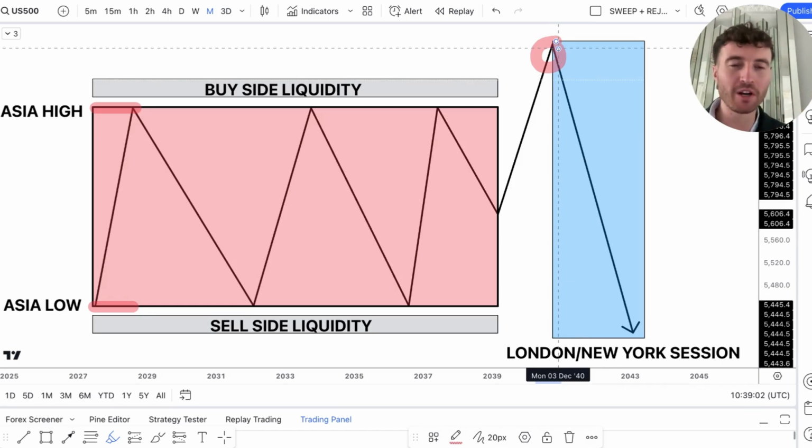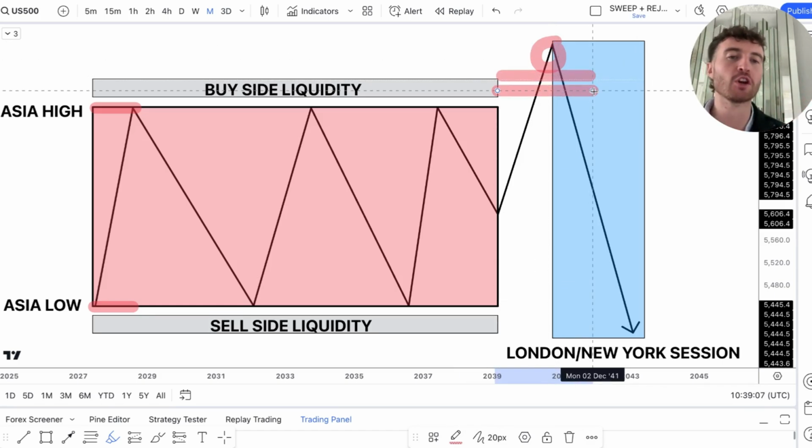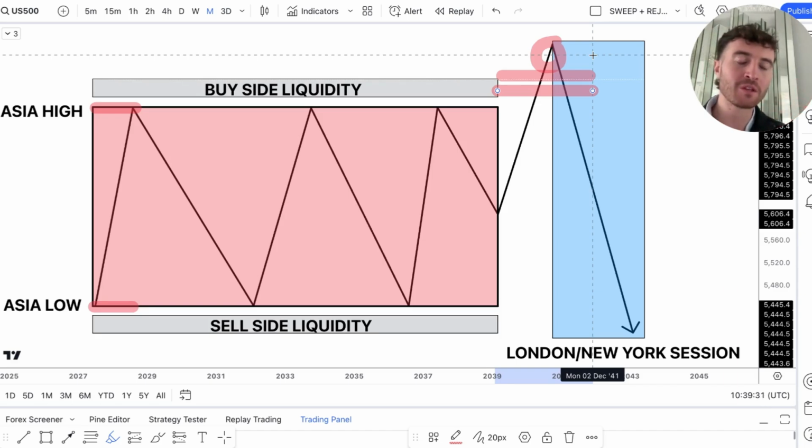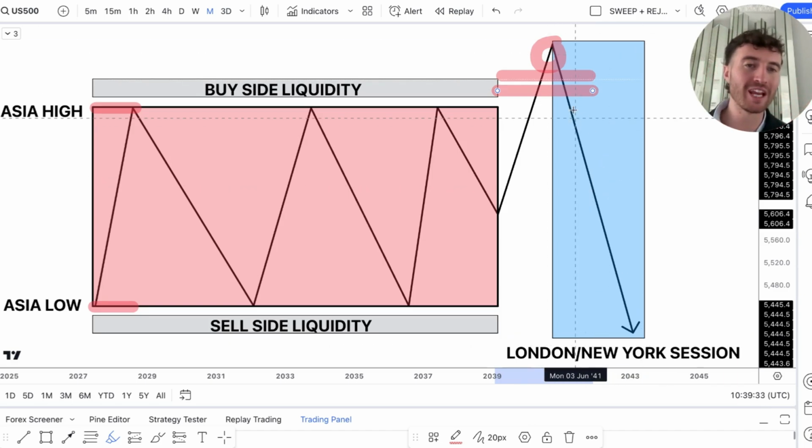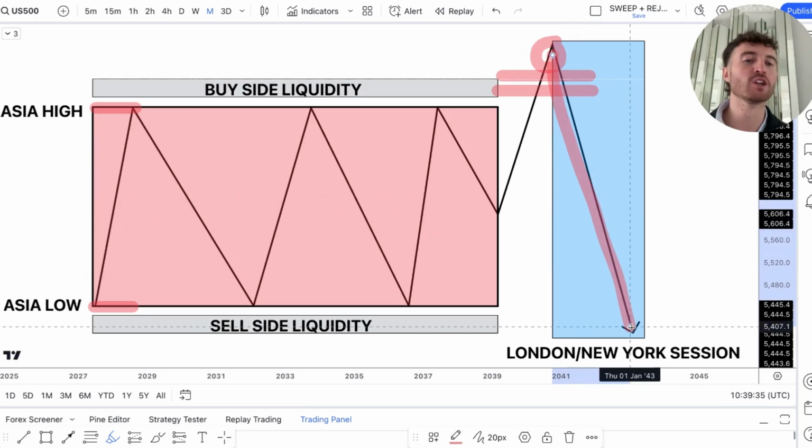And then also anybody that's prematurely trying to get short in this market, their stop losses are going to be above the Asian session high. And therefore, we're going to run them stop losses and they're also going to be stopped out. The reason why this works is because all of them orders combined, especially enticing breakout traders, entice buyers into the market, which provides the fuel and the liquidity in order to capitalize on this move to the downside right here, which is the trend continuation play.